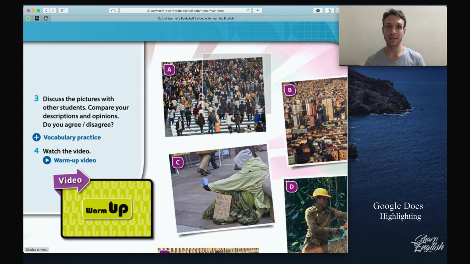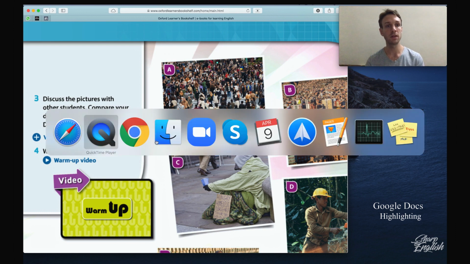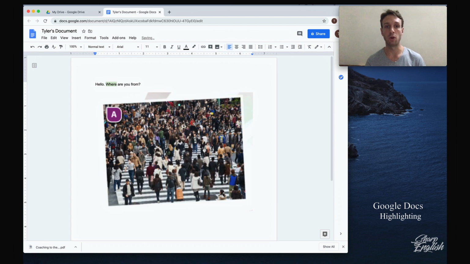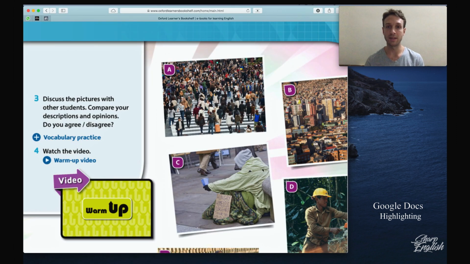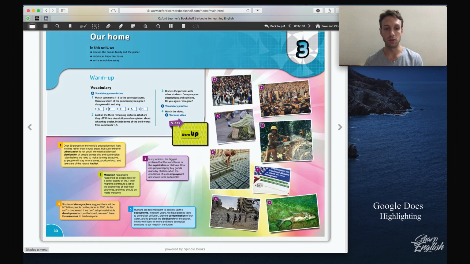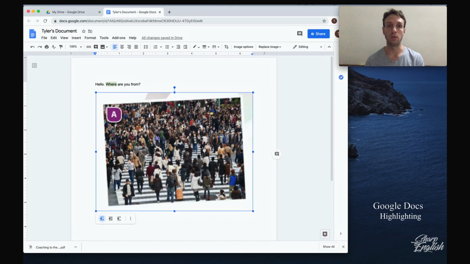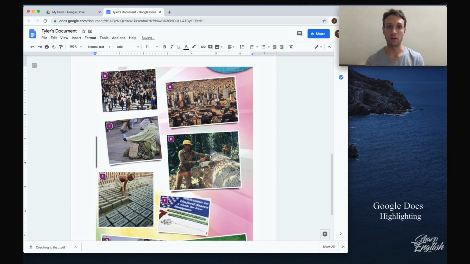So one of the best things to do is, if you have a digital copy of the textbook that the learner has a physical copy of, you don't ask the learner to open the page and look at it all. It's a bit overwhelming. You can just drop a couple of photos in front of the learner, one at a time, or maybe if you wanted to do several at a time, it's even possible like this too. You can even put them all down in front of the learner and ask him or her to express his opinion on some of these issues.